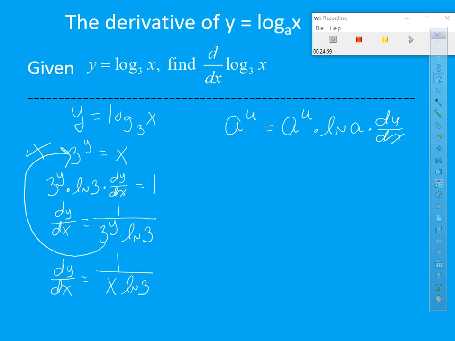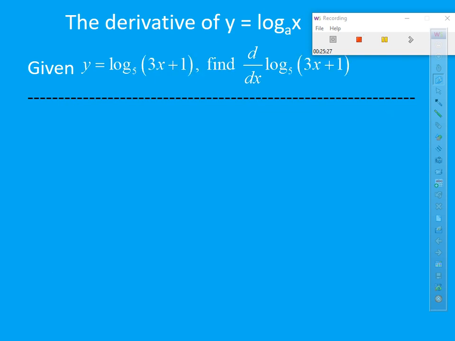Once again, there's a shortcut to go from there to there. We just got to kind of start figuring it out. It may not show up yet, but I really think by the time I do my couple of others, you'll kind of get a hint. And if not, I will give you the rule. So here goes my next one. Y equal log to the base 5 of 3x plus 1.